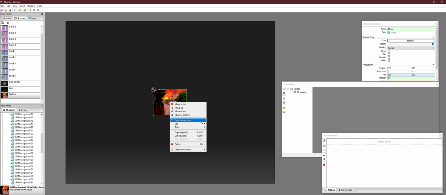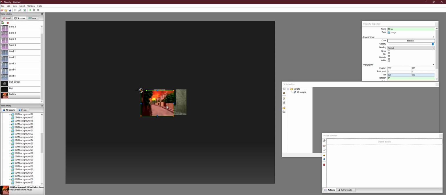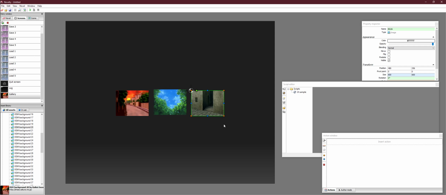I'm going to go ahead and hold shift and move this over to where it looks like a good distance away from the other images. And when you hold shift, it shifts the images a certain distance. Usually it's a pretty good space away, usually they're pretty evened out is what I'm trying to say. There we go.